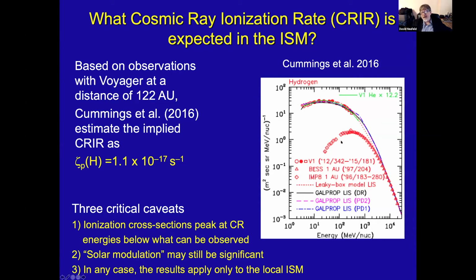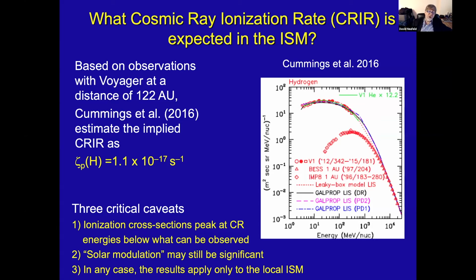As this plot on the right shows, the lower energy cosmic rays are excluded from the inner solar system. The lower set of points here refer to observations of cosmic rays at 1 AU from the sun, and the higher curve is what Voyager is now detecting. Clearly there's a big so-called solar modulation effect, due to the sun's magnetic field and the solar wind, which excludes cosmic rays from low Earth orbit and the inner solar system.